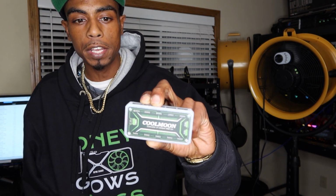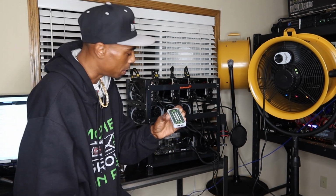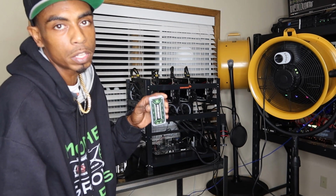All right, guys. This is what your fan controller is gonna look like. This will control 10 fans. It's our fan controller, and we're just gonna hook our fans up to this, and this hub will hook up to the 4-pin peripheral power on the power supply.